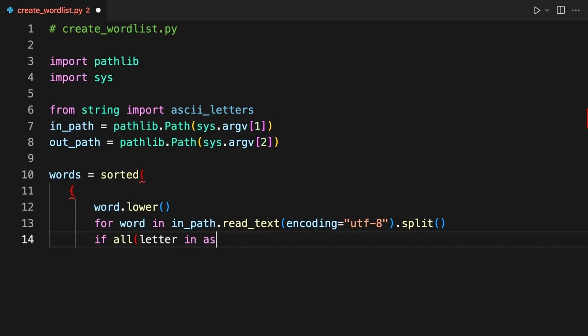This line acts as a filter in your set comprehension and won't pass through words that contain any character that isn't ASCII. In practice, it only allows the letters A to Z.